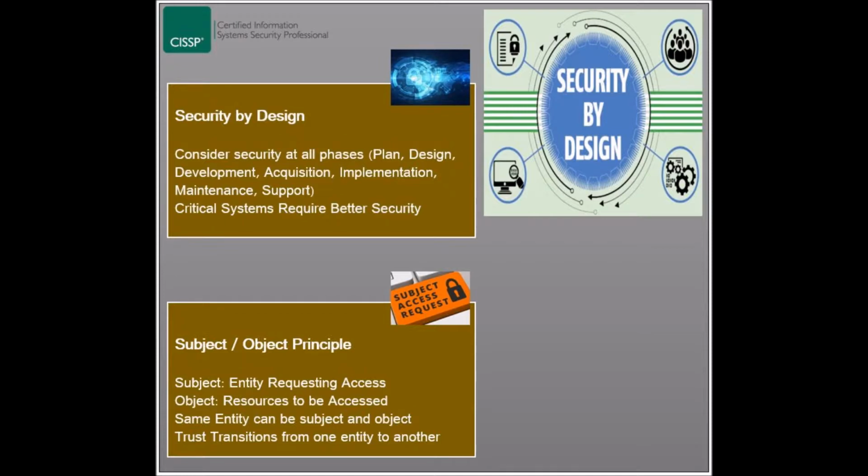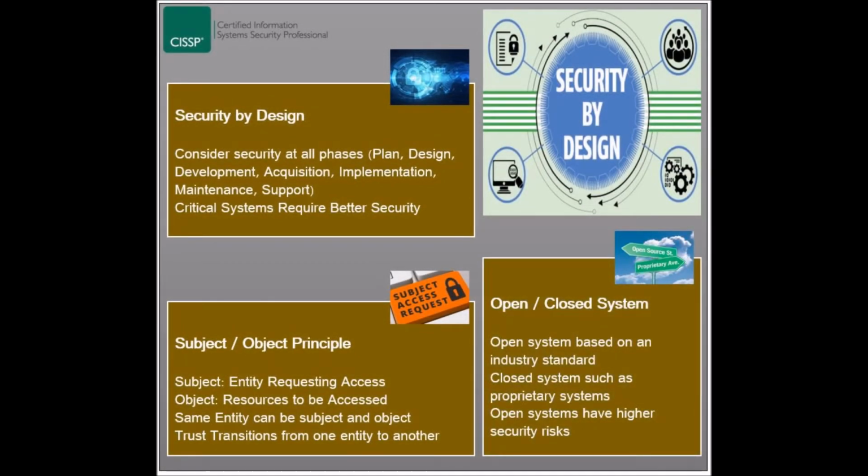For example, when a process receives a request to provide certain data, but then makes a request itself to another process to have access to further data that it needs. This introduces the concept of transitive trust, where the first entity trusts the second entity, and the second entity trusts a third entity, then the trust relationship extends from the first entity to the third entity. This might represent a security concern if the first entity is not allowed to have access to the third entity, however it still manages this access through the second entity.